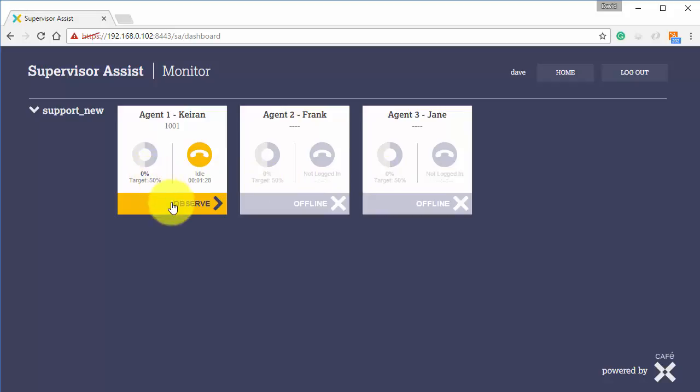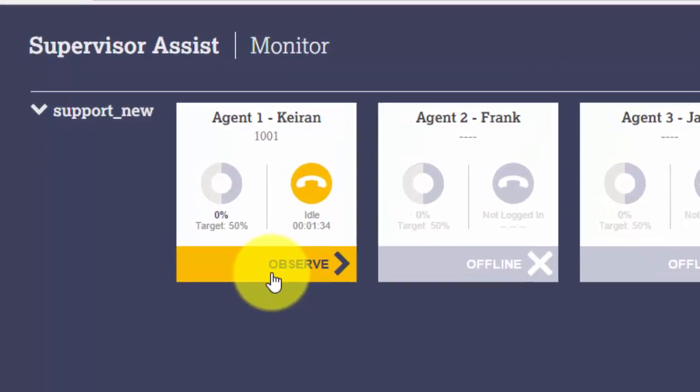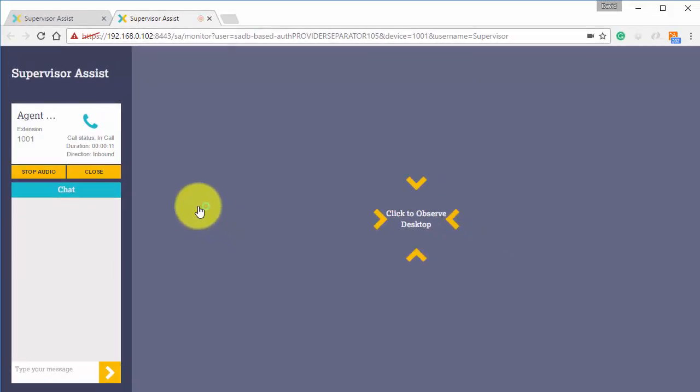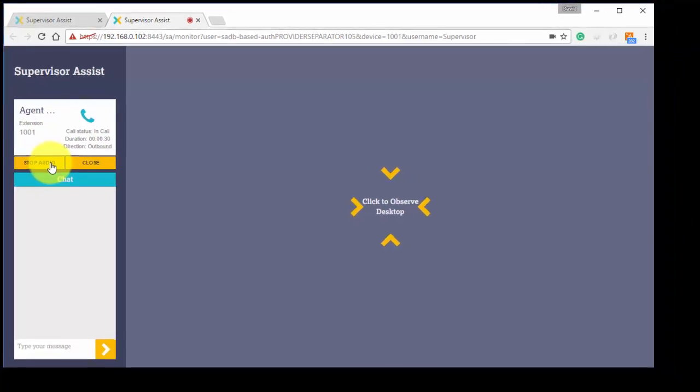It also shows me who's online right now and if they're currently on a call. I see that Kieran here has had none of his calls observed, and oh, hang on, he's just taken a call, so he's the one I'll choose to observe now. I'll click Observe, and directly I'm taken to Kieran's observation screen. And even better, the call's audio is immediately streamed to my headset, meaning I'm now listening in.